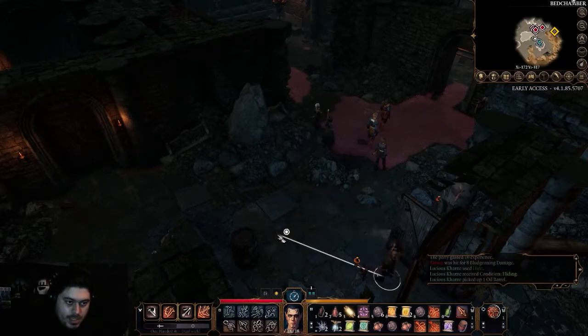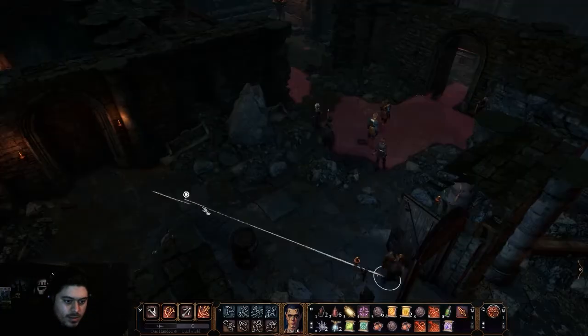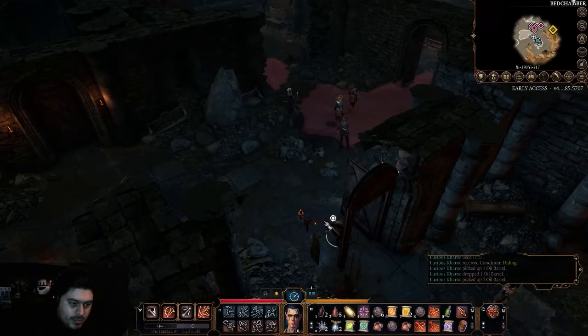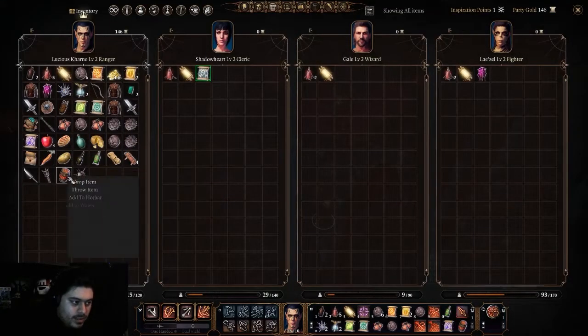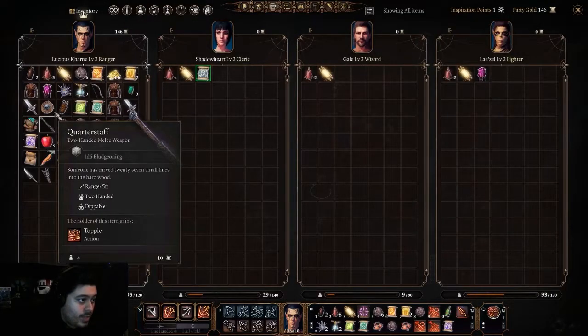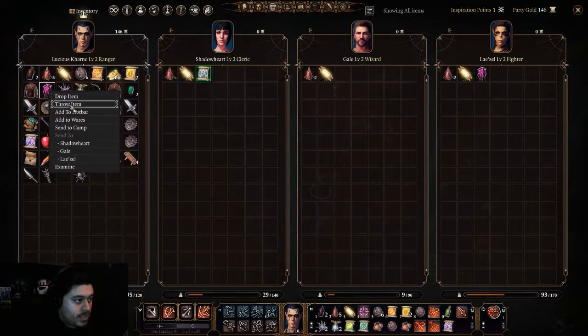I want to grab this. Okay, nice. And then I want to drop it. Not that way. I want to put it down, right there. That'll work well enough. Okay, now, time to show the Nautiloid tank. I'm going to take this.